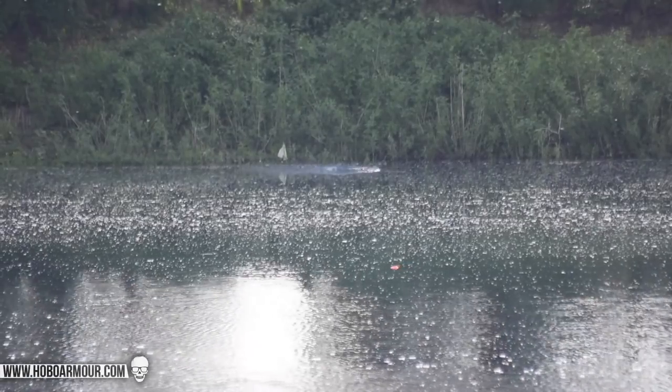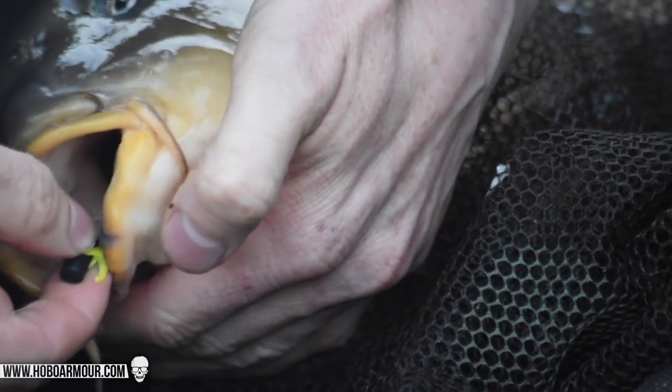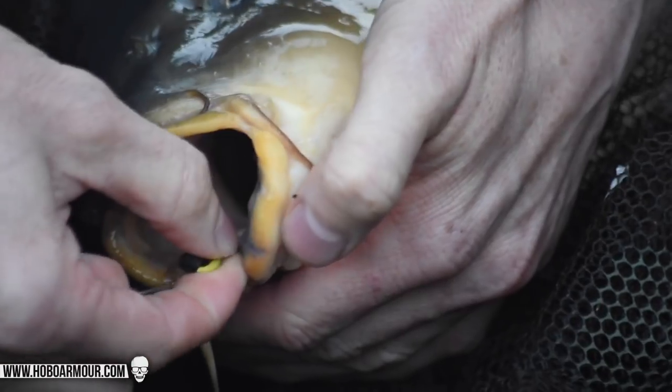Yeah, it's been a pretty quiet day again, right up until about an hour ago. Andy noticed there was a lot of fish jumping on the far margin. So he tied up a 10-foot zig using our new zig foam and the zigger liners. He's gone for a black foam with a red liner, fishing 10-foot, so he's just about a foot, maybe 2 foot under the surface. He's sinking his line. The lead couldn't have hit the bottom for more than a minute, and the rod just tore off.